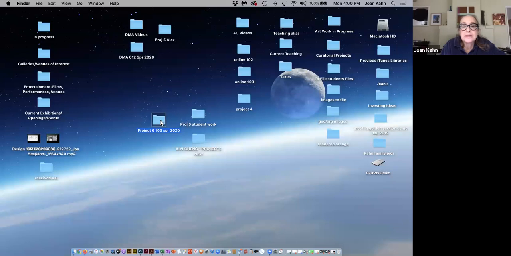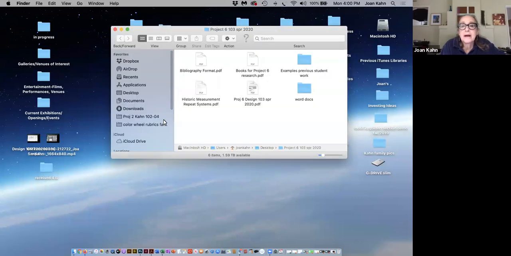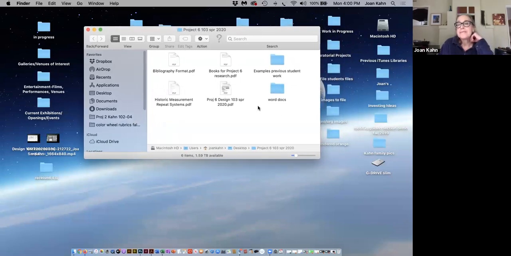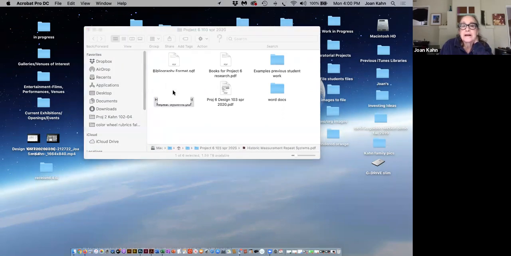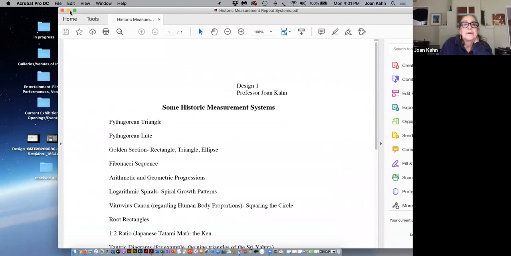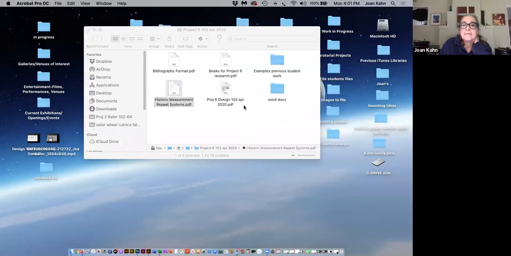So this is an introduction to Project 6 for Design 103. I put the project sheets onto .ed for you. The project sheets, there's 4 of them. So here they are. The first one that you should definitely make yourself familiar with right away is the actual project sheet itself. So I think it's on as a PDF on .ed. Uh-oh, that's not it. Here it is, Project 6.